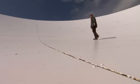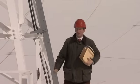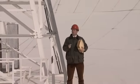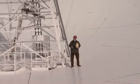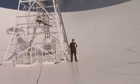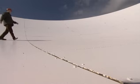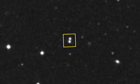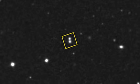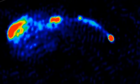Radios receive invisible radio waves from nearby transmitters and decode them into sound. Lovell's dish picks up radio waves too, but the signals it receives have travelled from cosmic objects millions or billions of light years away. By the time they reach Earth, they need a giant dish to catch them before they're decoded into astronomical images. With a radio telescope, astronomers can see objects that are invisible to an optical telescope. And over the last 50 years, Lovell's telescope has made hundreds of important astronomical discoveries, including quasars, contributing to our knowledge of the universe.